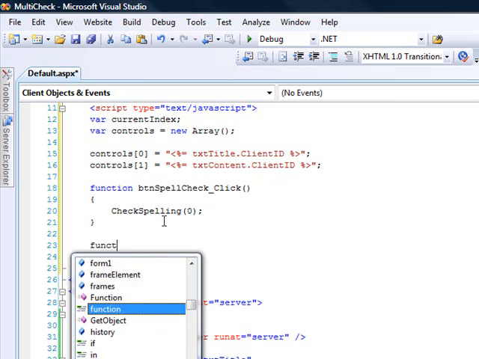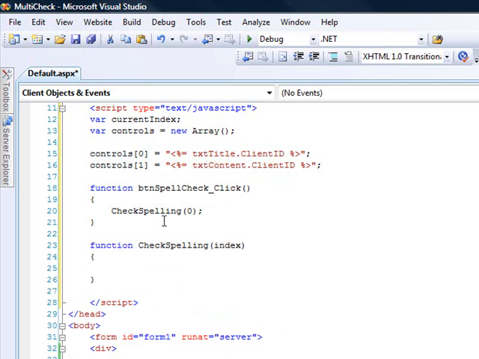So create this function. Now because of the way the spell checker control works, it has a callback to a function once the spell check has been completed. So we're going to have to access what our current index is in another function. So we're going to set aside the index that we're passing in here as the current index.